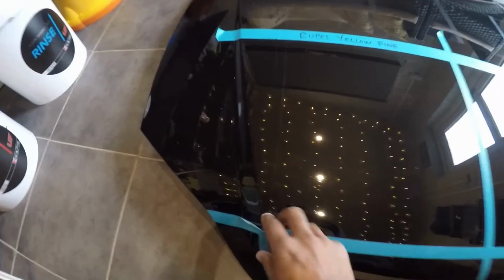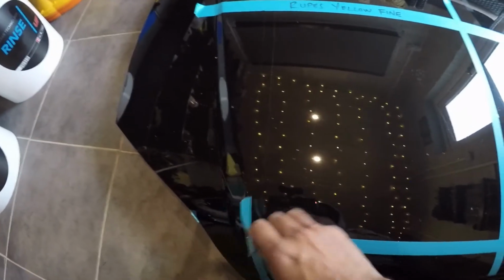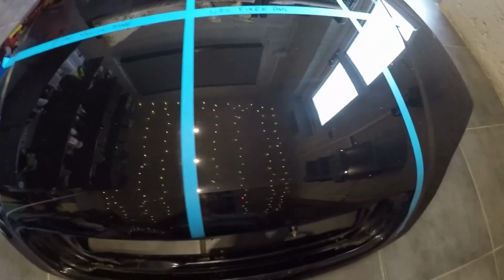Right, so moment of truth. Let's have a look at the results. I'll just get rid of this masking tape because we don't need that anymore. We'll see exactly what results we've got. Having just finished doing the test panels, the results are actually quite interesting, and I'll touch on that in a second. I'll just quickly remove all of that, give it another quick wipe. And we'll see the results.